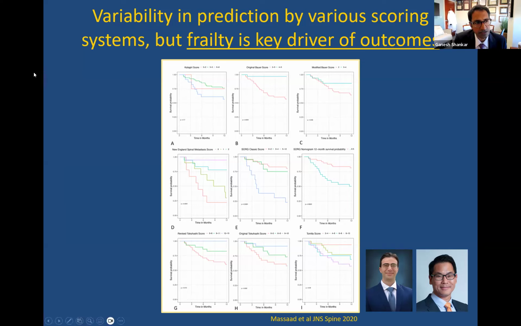And one of the parts of these scoring systems is they're a little bit all over the map, and some perform better than others in terms of this patient population. The one piece that I think is actually really interesting as it comes out in the literature is really our ability to pick out which patients are frail. And it's hard to really find variables or exam findings or imaging findings that can capture and integrate the concept of frailty.